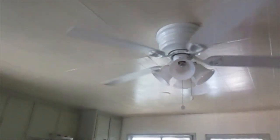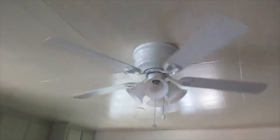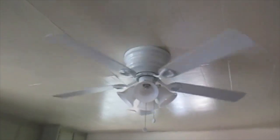Have you seen gear driven? I haven't. They're really cool looking. They have gears inside the motor housing and there's a tiny little fan that makes it run. Oh, really? It's like a clock. You know how clocks work, right? Yeah. That's what the first fan ever invented was. There's also another kind of gear driven called the friction drive. Really? Yeah, they're really nice looking. Mostly Emerson or Casablanca sometimes makes them.